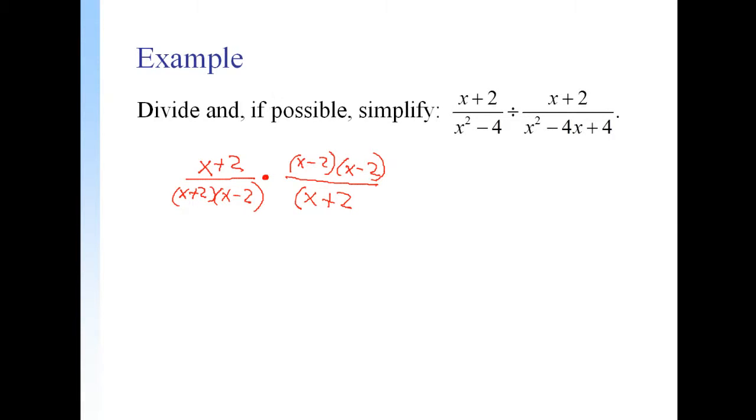Now we see wherever we can cancel out. This will factor out, and one of these will also. Now, I could have done it here too. I like the idea of cross canceling. That's okay. The answer comes out the same. So my numerator here is going to be x minus 2 over x plus 2, is my final answer.